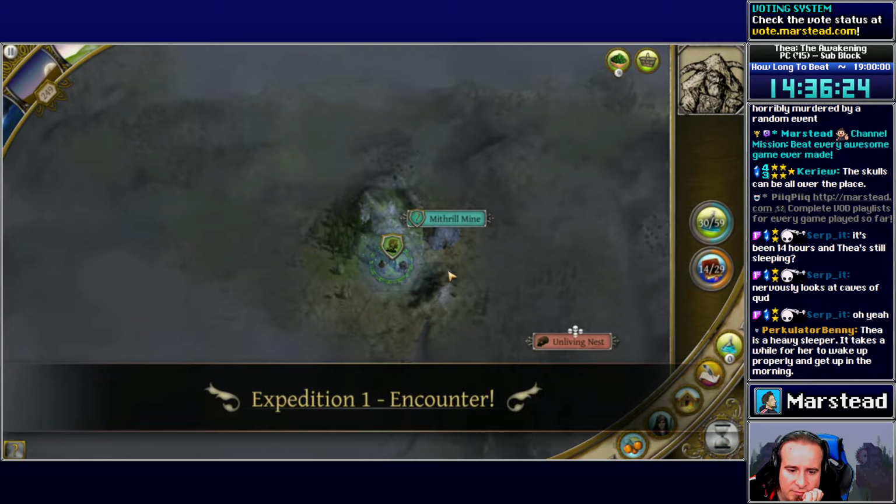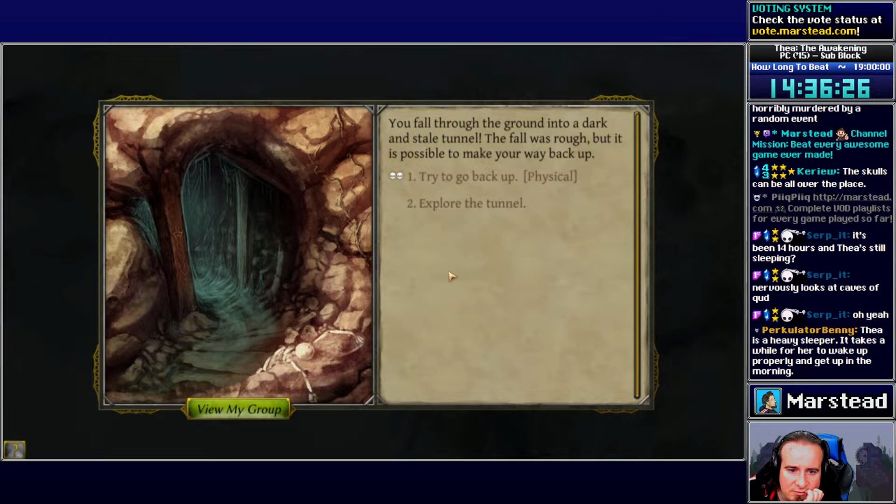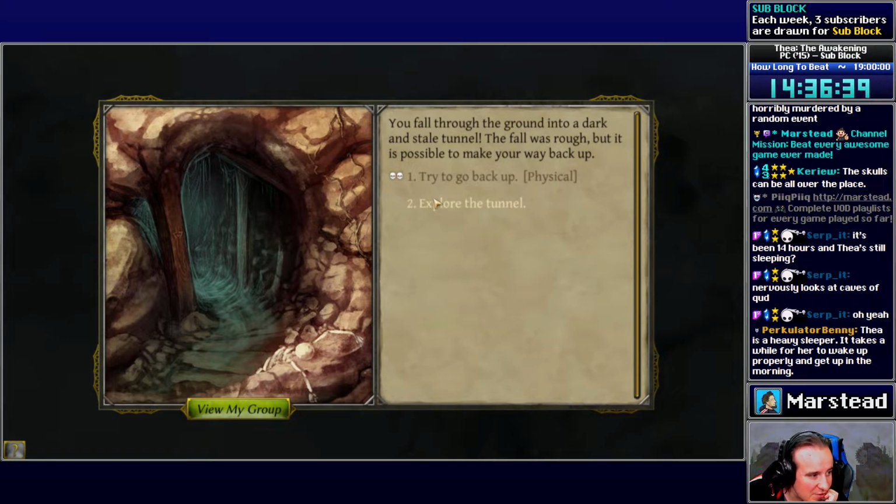You fall through the ground into a dark and stale tunnel. The fall was rough, but it is possible to make your way back up. I have a note in my Thea the Awakening text file. There's something I should never, ever, ever do. Did I type it in all caps? If you get a random event that says, do you want to investigate dragon bones? Do not do it. It will kill you. Okay, this isn't that, so let's explore the tunnel.